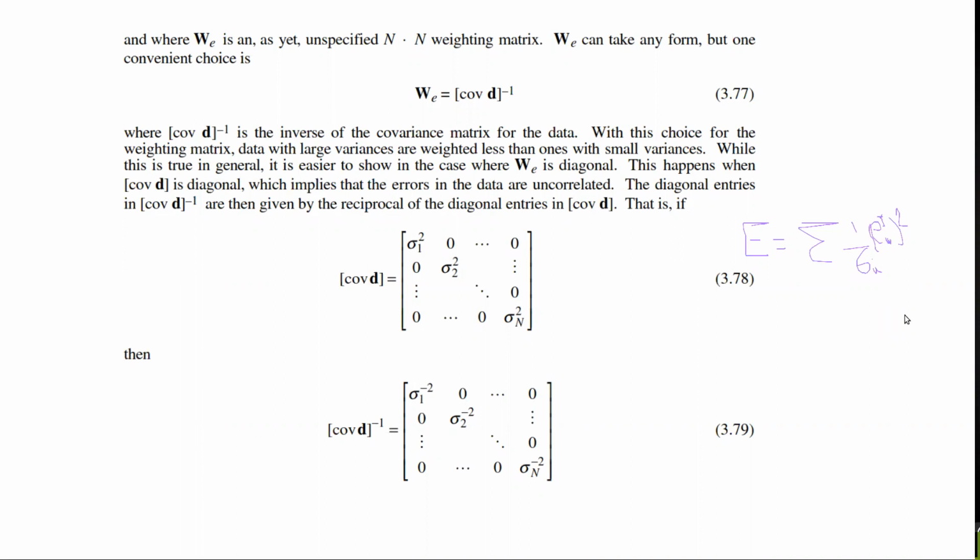okay? So let's say data 3 has a variance of, I don't know, 50 something, that is big, and all the other data have variances of 1. If we take this data 3 as the same weight as all the data, then it's going to shift our solution towards some value, maybe our solution should have been 2. Because of the error in this data, our solution will probably be 23. Okay, so it shifts our solution completely.